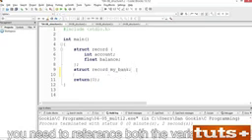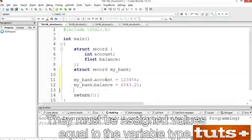To access the structure's members, you need to reference both the variable name as well as the member name. I'm going to add 2 new lines. The structure variable name comes first, then a dot, then the member name. They must be assigned values equal to the variable type, in this case an integer and a floating point value.